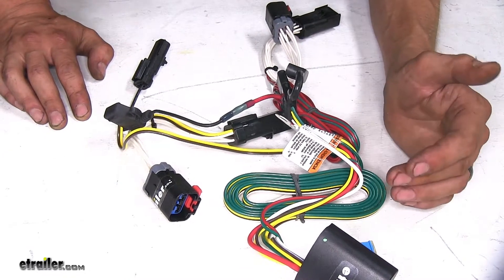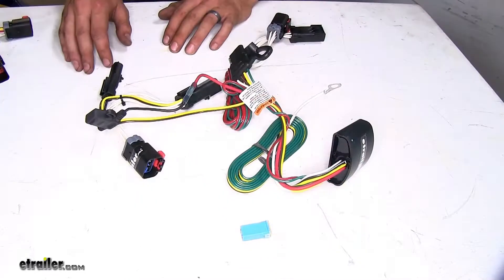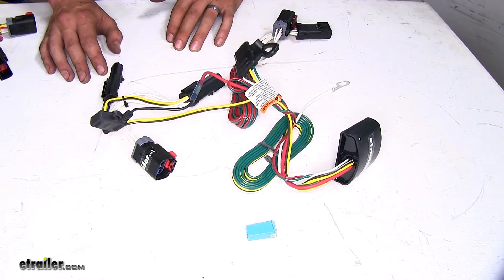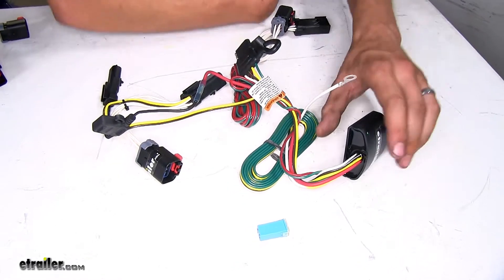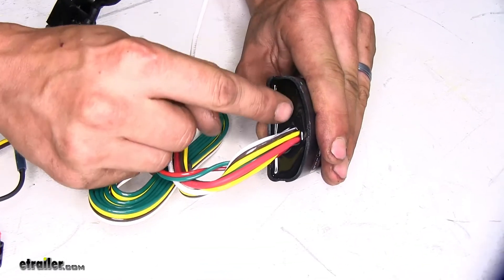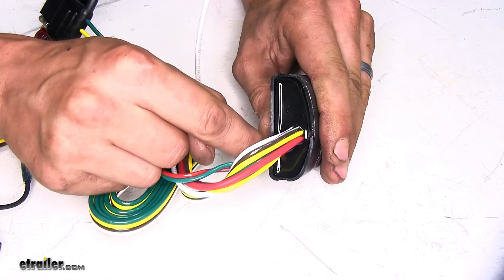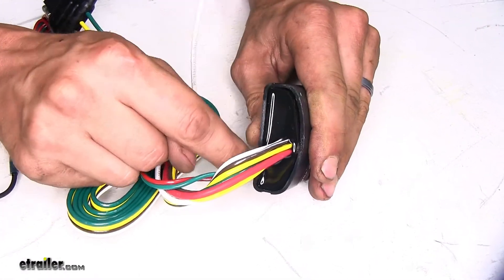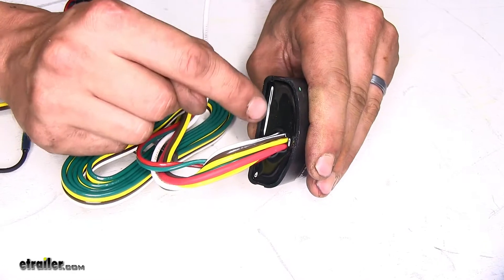We have several options of those available on our website for your trailer as well. The next biggest difference we found is in regards to construction quality. On our Takansha wiring harness here, the control box is very well sealed with this silica material to help keep the elements out of it.